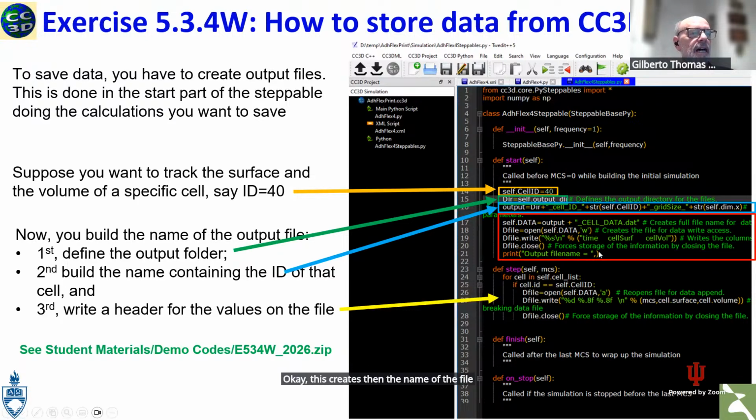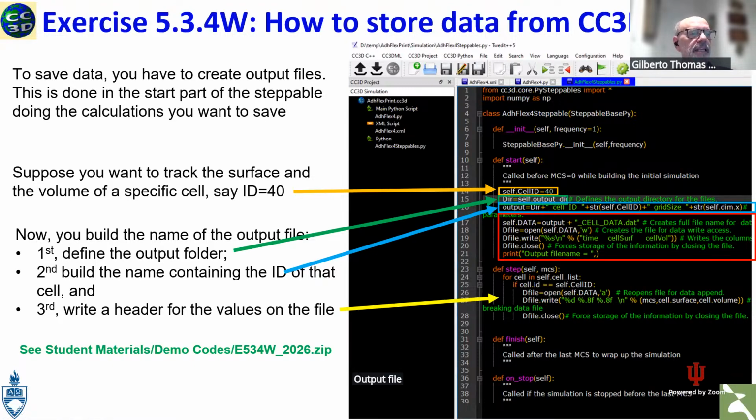And I update this name by adding the extension celldata.dat. So this line 17 creates the full file name with the path for the output file.